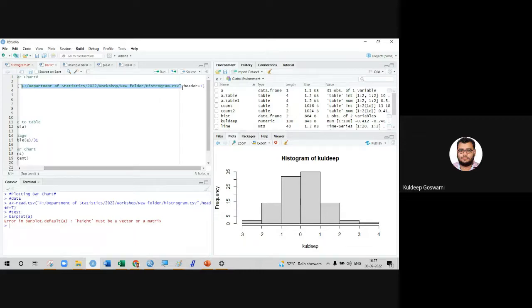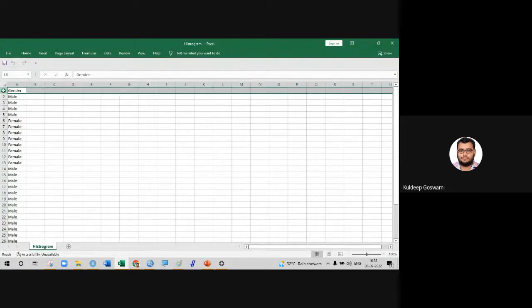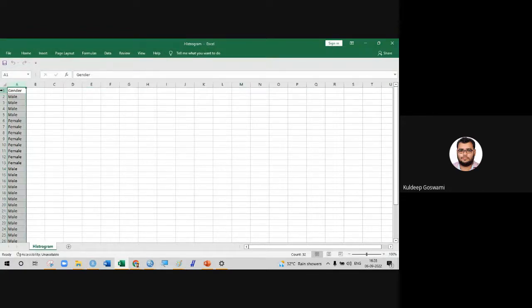Okay, the next thing is after that you have to put a comma. Then you have to write header is equal to true. Why did I put header is equal to true? Because in my data set there is a column name which is gender.